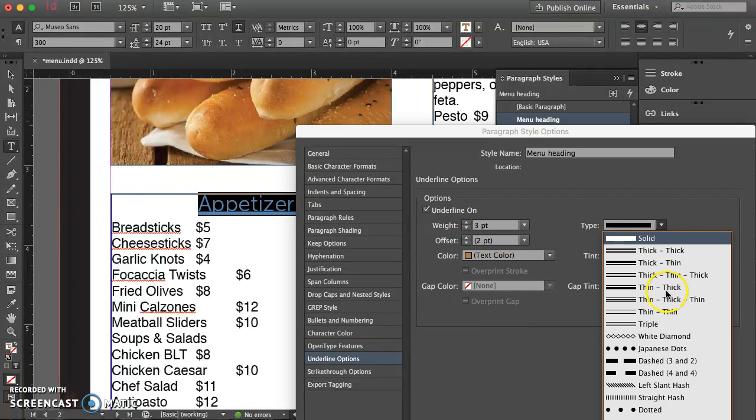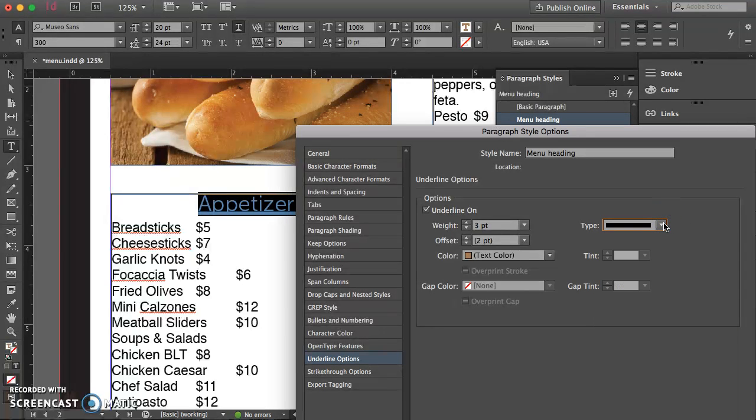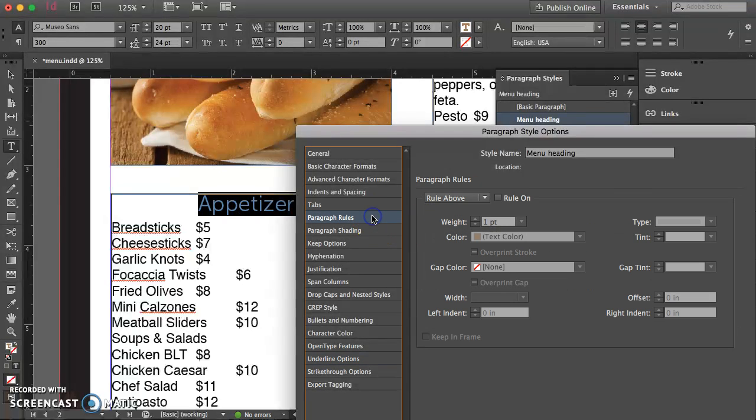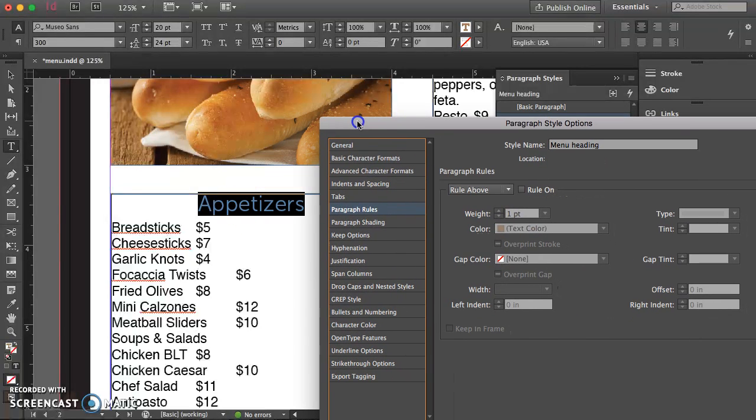That sounds good. I can change the look of the line. I'm going to keep it solid for now. Oh wait, that's not what I want. Let's try a paragraph rule, because that only underlined the word. I want to underline the entire space.